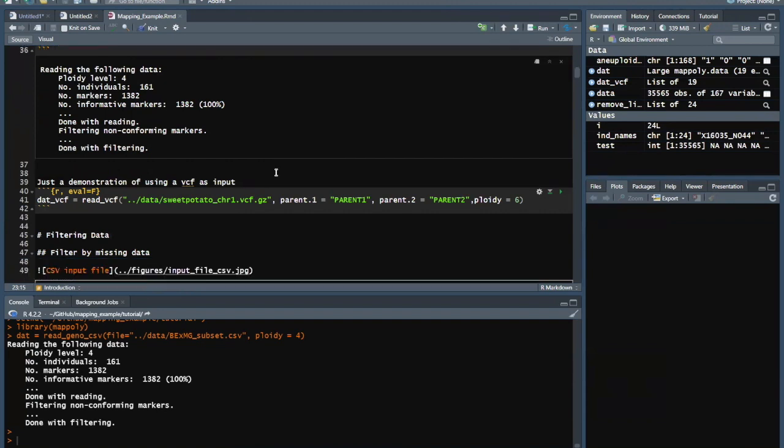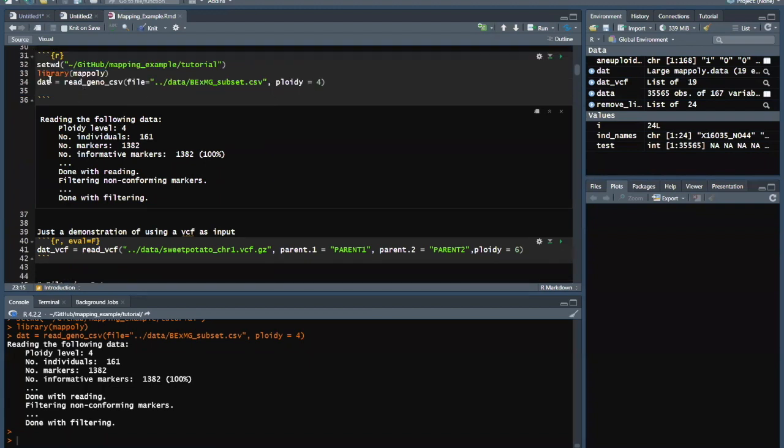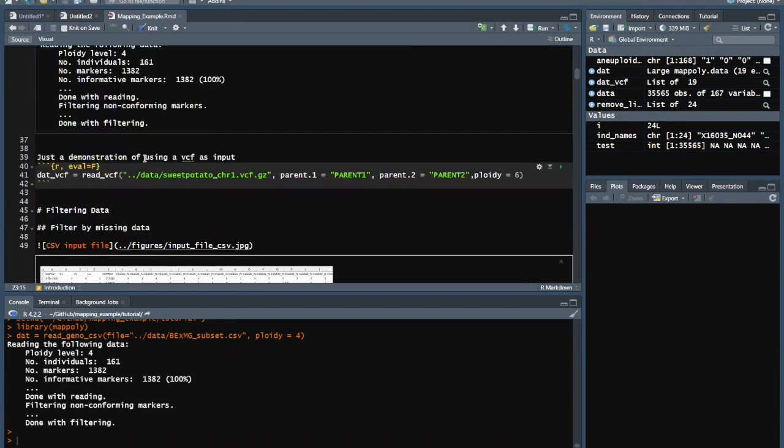Now, last week we talked about this file that we just imported into this DAT object. It is a CSV that was generated from array data that was called in FitPoly, and it spit out this thing, and we put it in a format that MapPoly can read.